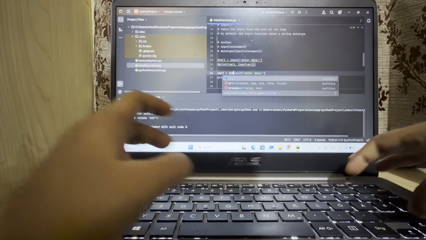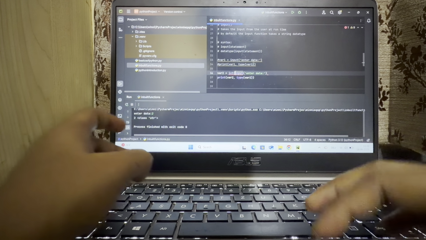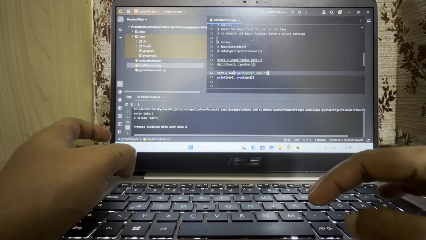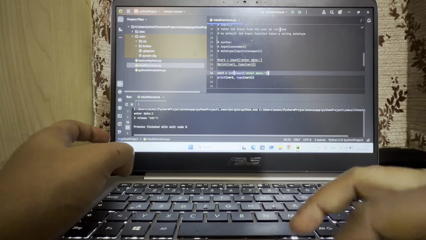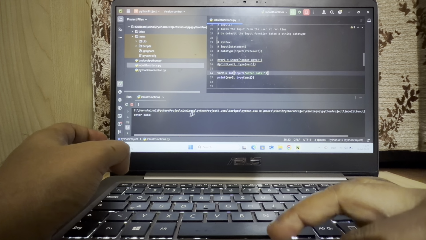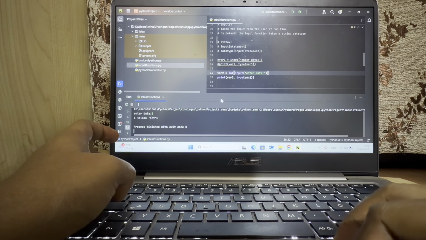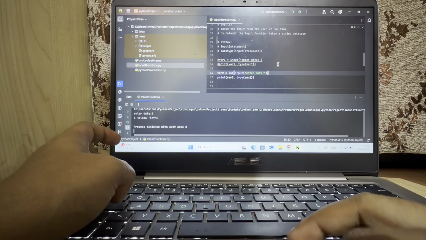I convert it into integer and now I execute it. Enter any data. You can see integer. It is converted to integer.